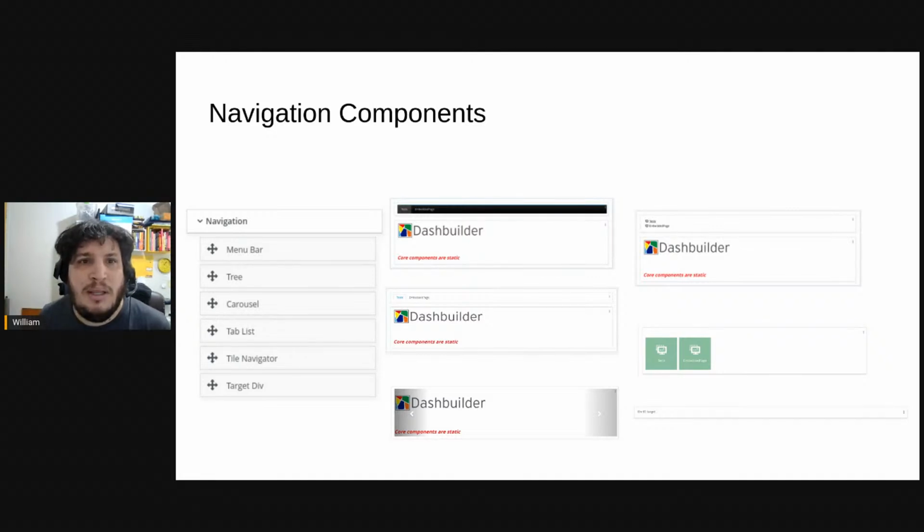using different ways. For example, we can have a menu, just the way we see in web applications. We can have tab-based navigation, or this very cool carousel. Then a tree, it can build a tree that you can navigate to that group of pages, or tiles-based. And some navigation components will require you to design a part of the page where the actual navigation will happen. And to do that, we use target div. I hope to show everything in our demo.